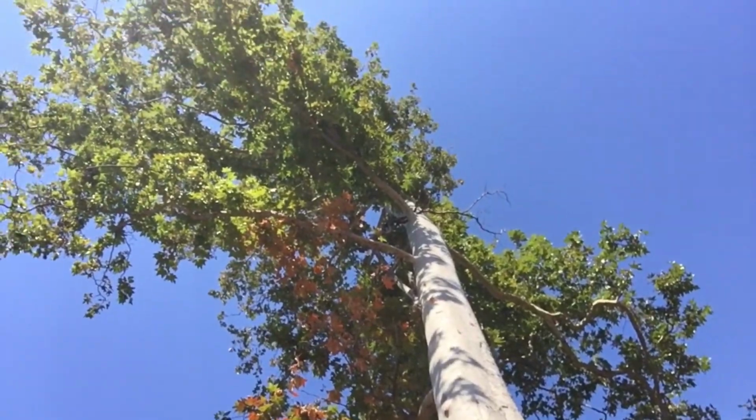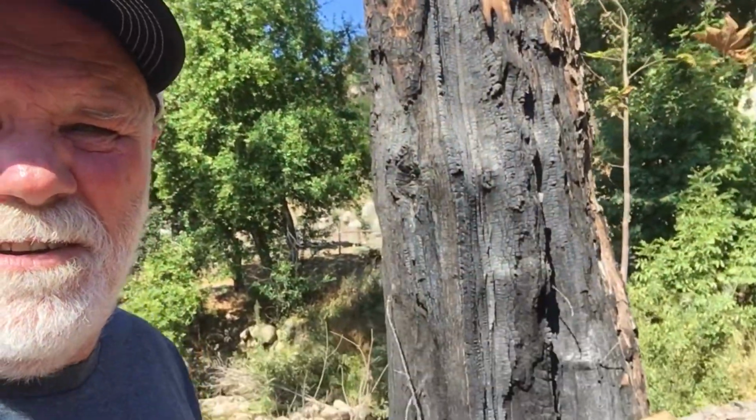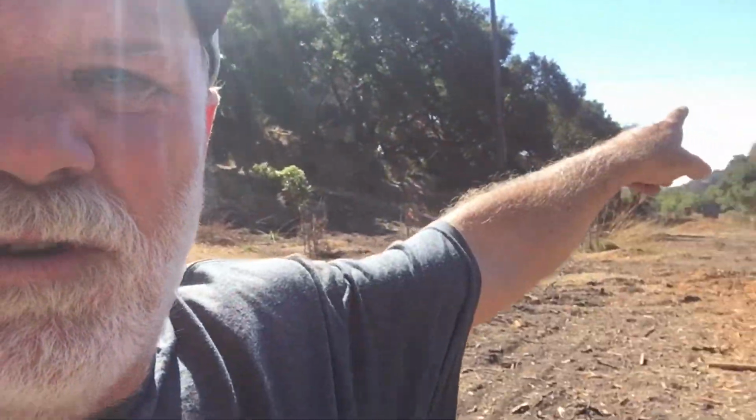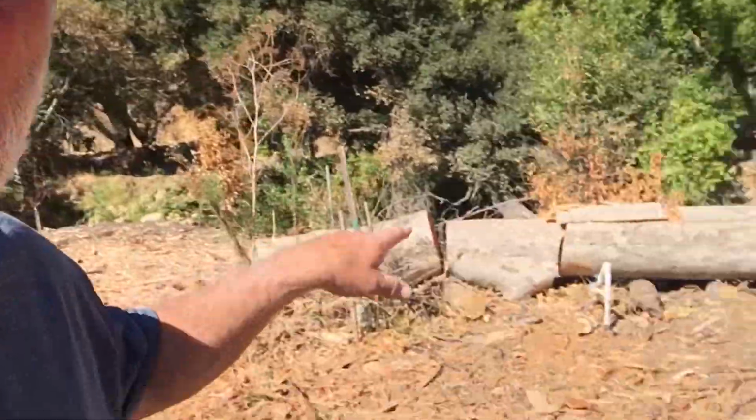My estimate's 100 to 120 feet tall. We need to notch it, tie a rope on it, and pull it down right toward those wires again. So I'm trying to get Edison to remove the wires. They came back, repaired them, and I got the call the day they repaired them. So it's either that or we're gonna have to go up about halfway and notch it and pull down about half of it and then drag the other half down. So that's today's project. I'm gonna roll some of these big stumps out here in the open because they're starting to get on a slope.